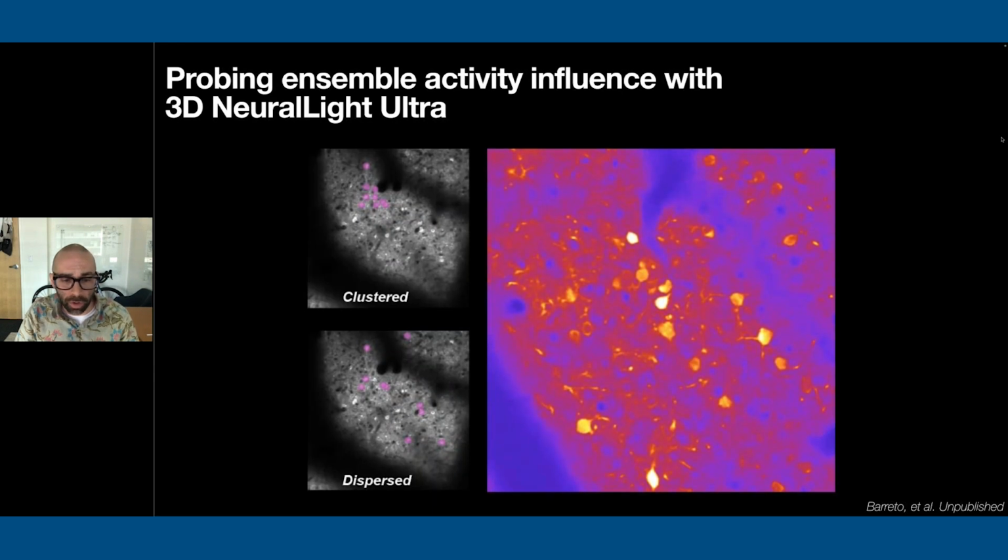The other thing that we're currently working on that I'm really happy that we finally got working very nicely is we're doing these same kind of experiments now with ensemble activity, and we're not only comparing how the networks interact when we present clustered activations versus dispersed activations, but we're also doing this with different numbers and ramping up the numbers. So all the data that I've shown you today is stimulating a single neuron, and that's obviously pretty unnatural. It's not really how the brain behaves in the real world.